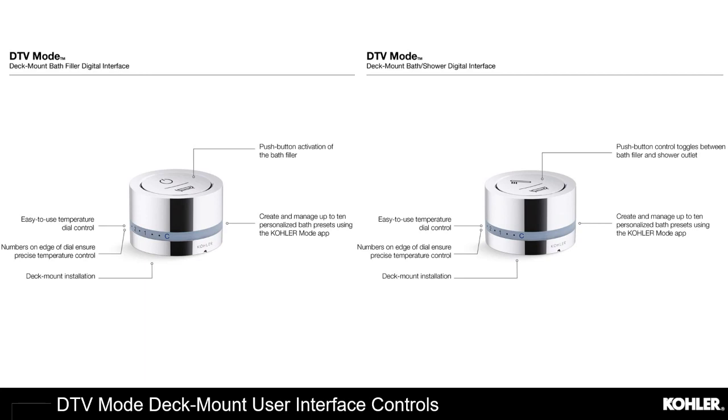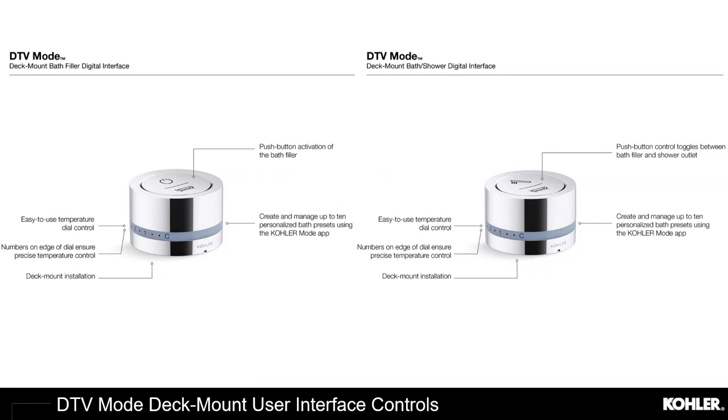We thought about this purposefully. If a user is going to have a deck mounted solution, bath fill or bath shower, we wanted to ensure that that user could still see the numbers for the temperature as they're utilizing the experience. So you'll notice that the KOHLER is now facing the individual user when this is installed on a deck mount. The rotary control will then turn your numbers to the bottom side of that dial, so it's easy for the user to tell the temperature. And when you're using a standard wall mount, the numbers will be on the top. So it gives you flexibility.